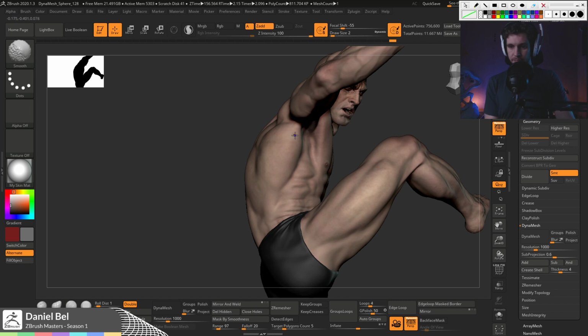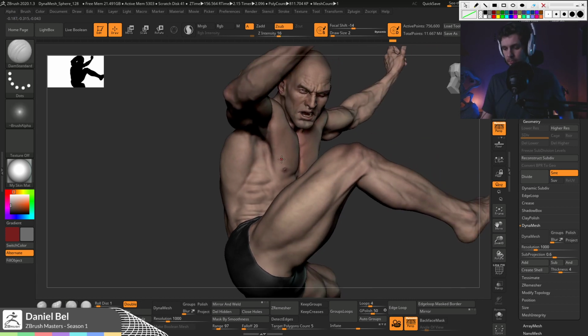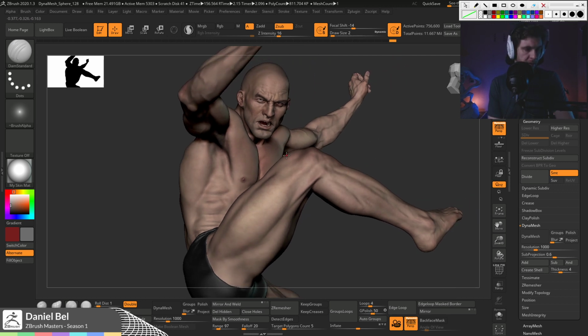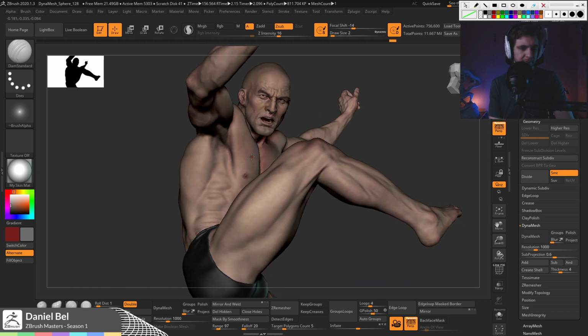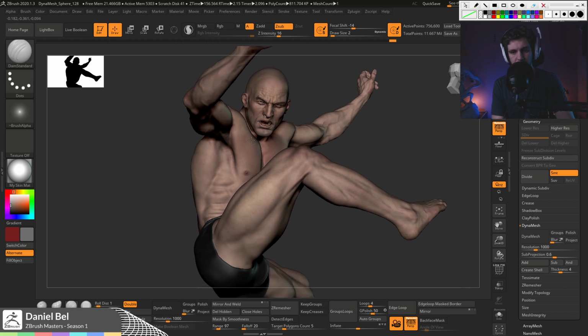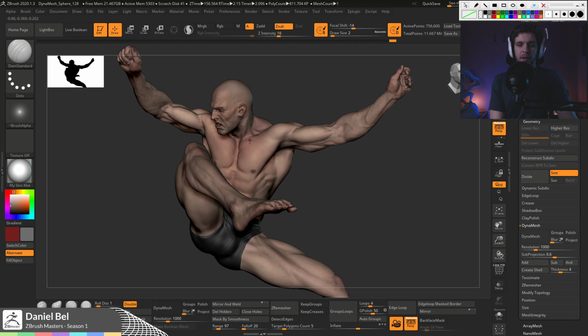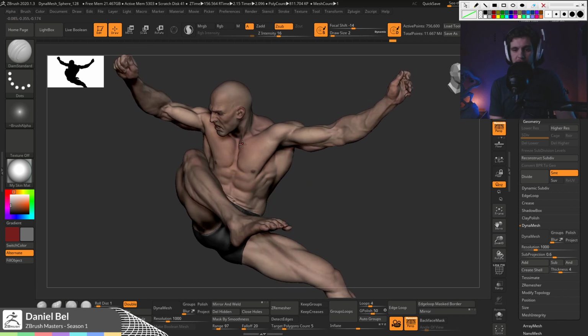Yeah, and then another question coming through is, how do you know where to focus on your model when you're working on these pieces? Can you repeat it again, please? Yeah, so the question is, how do you know where to focus on your model? You've got a model with a lot of anatomy going in, so how do you avoid getting stuck in one location? Where do you start your sculpting focus and then work out?